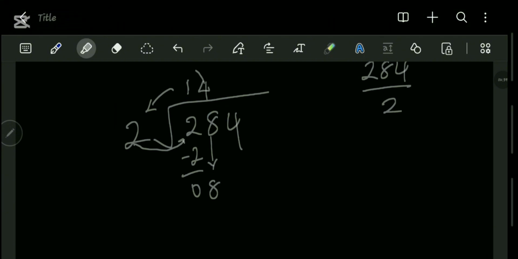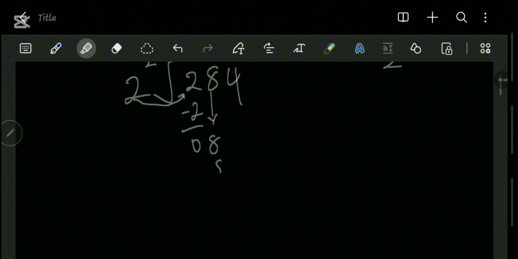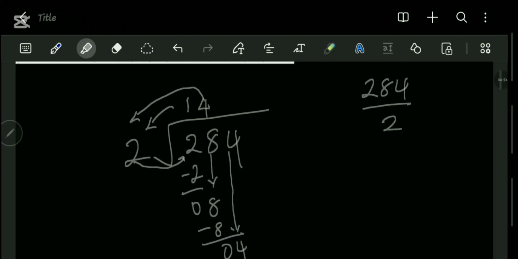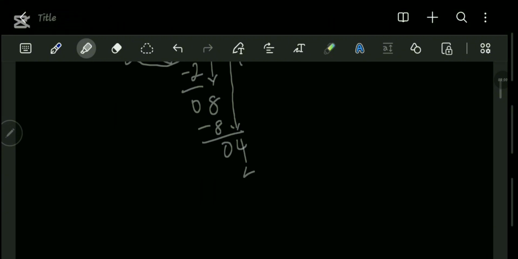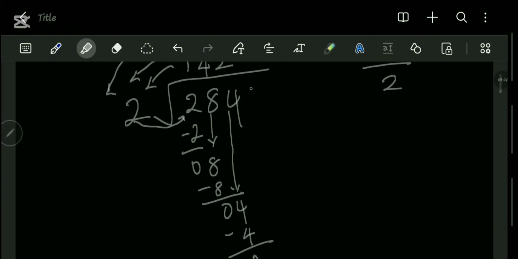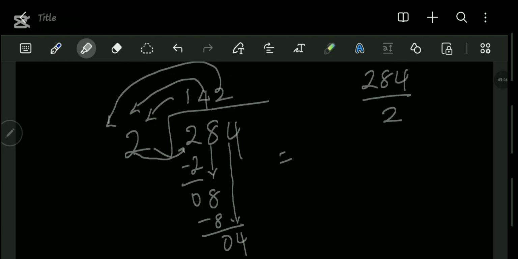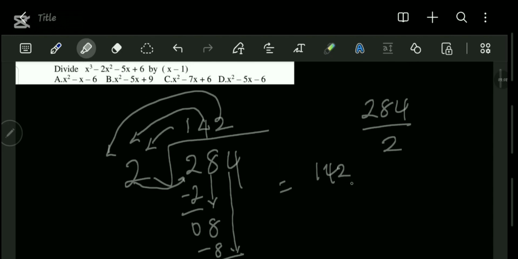Then that 4 is used to multiply the 2 here. So 4 times 2 gives you 8. You have 8, and subtract, you have 0. Then bring down the last digit, which is 4. So 2 goes in 4 how many times? That's a 2. Put the 2 up here. Then use the 2 to multiply the number outside, that is 2 times 2, giving you 4. Put the 4 in here, subtract, and you have 0. There's no number again we need to bring down, so our final answer for this question should be 142.